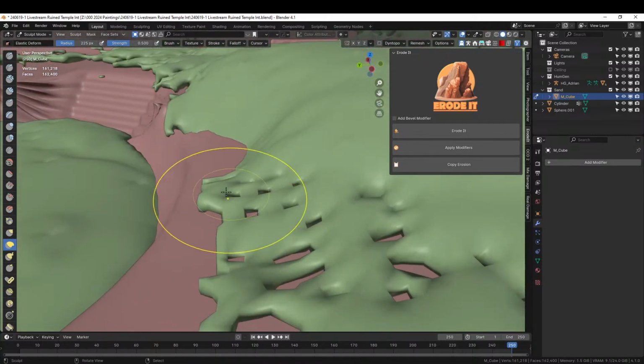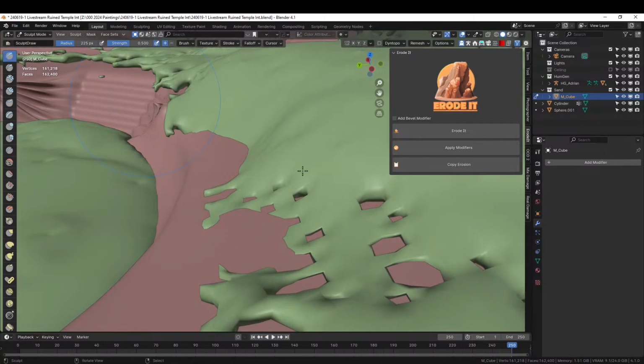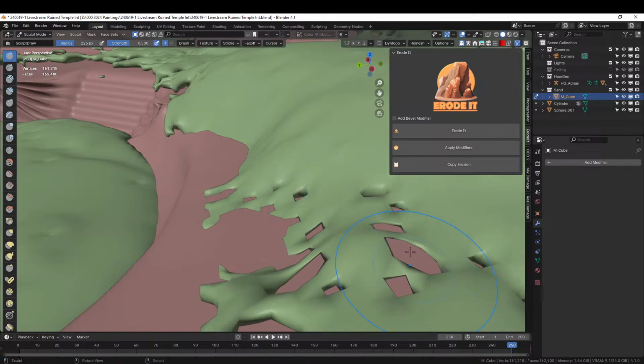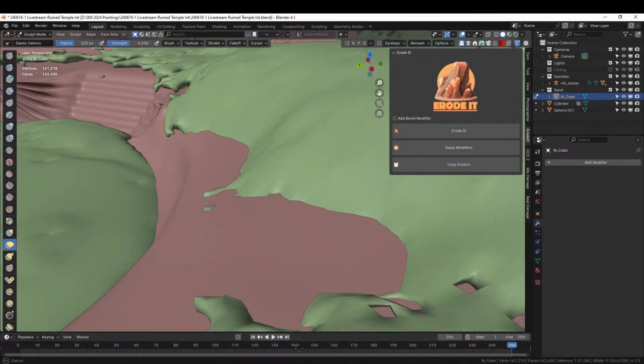Feels like it's floating. Now it doesn't. I'm gonna, you know what, screw you. That, you bastard. There we go.